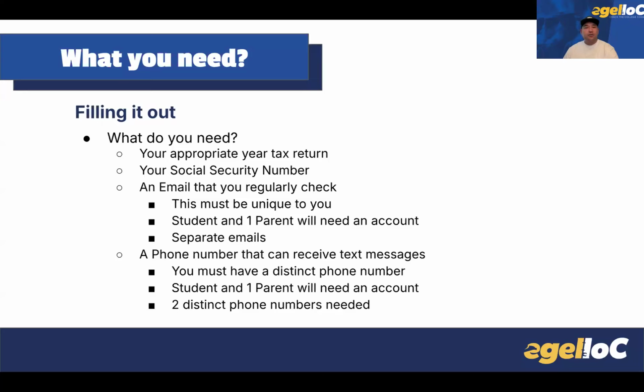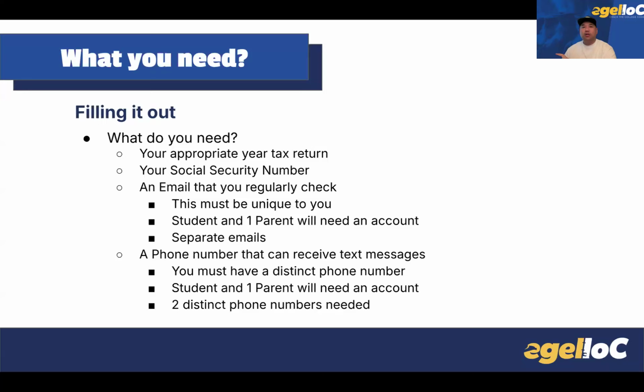Okay. If you are a class of 2026, it is the tax return from 2 years ago, right? So the 2024 tax return. If you're a 2027 student, it's the 2025 tax return. Okay. You need your social security number. And I've said this in the last 2 weeks, but you need the right social security number, right? Even if you think you know it by heart, please check it one more time because I've seen too many people not remember their social security the right way.